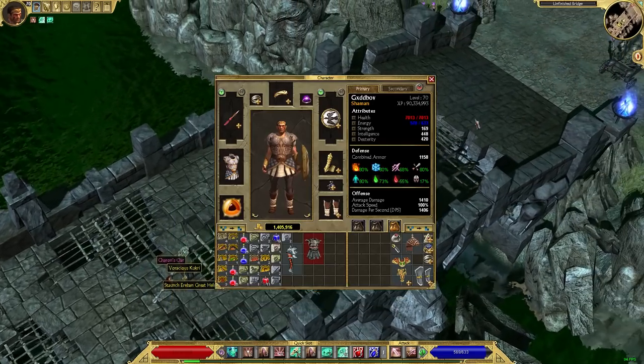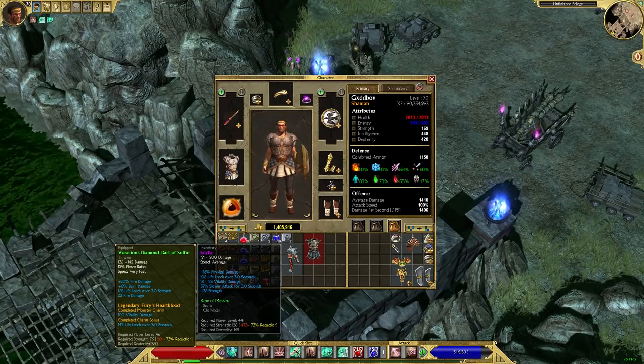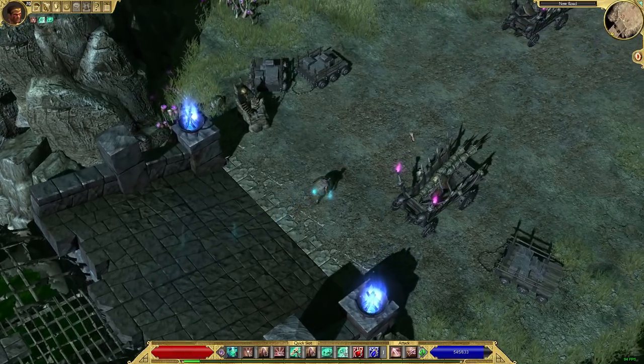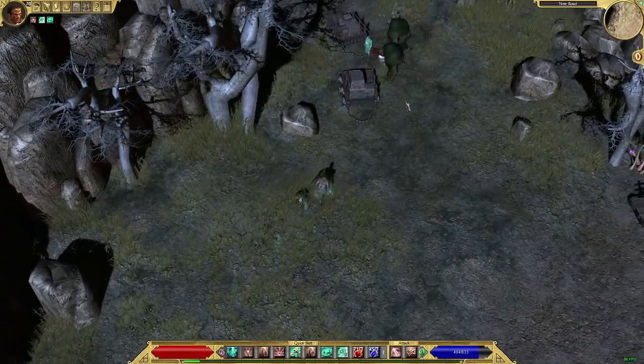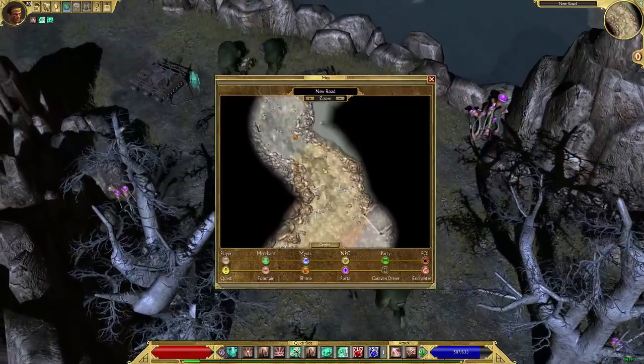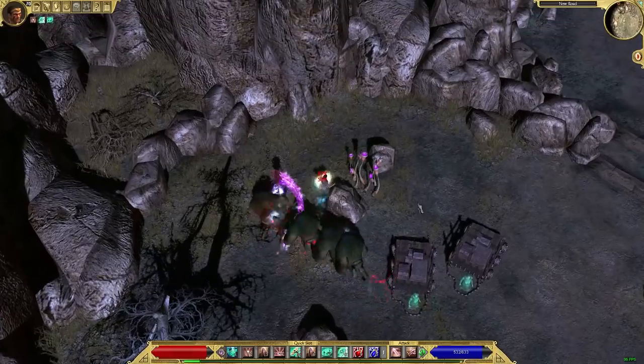So I think we'll try to get ourselves into a little bit of trouble. I'll show off that item, just in case you want to see it. It's a life leech item, look at that. It's pretty bad, though. So I'll try to get into a little bit of trouble and see if our outsider can rescue us. We might have to get into some pretend trouble because nothing here can really give us actual trouble.